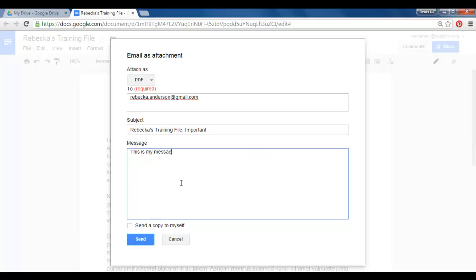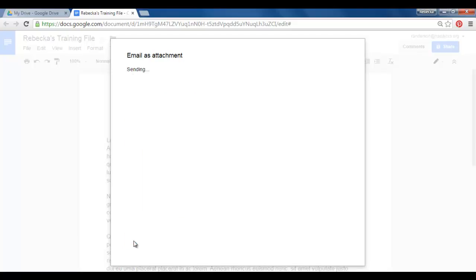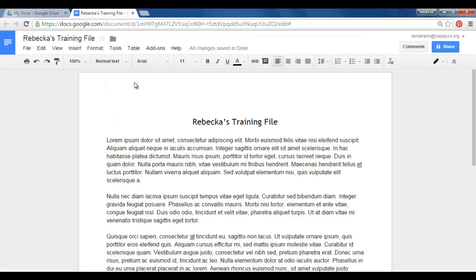And then notice right below the message box, there is also an option to send a copy to myself. So this is good if you're lonely. And if you also need to keep an electronic trail of the messages that you've sent. So if you need to do that, then you want to check that box. I don't need to, I'm good to go. So I'm just going to hit send. So it tells me it's sending, and then it just bounces me right back into my file. So again, there's no record that you sent this message unless you checked that box.